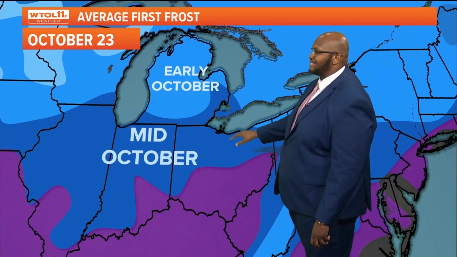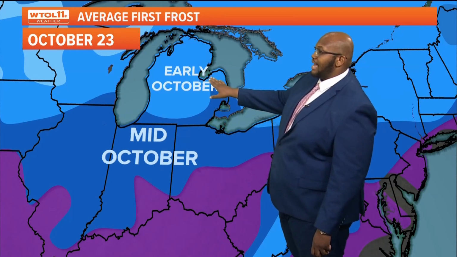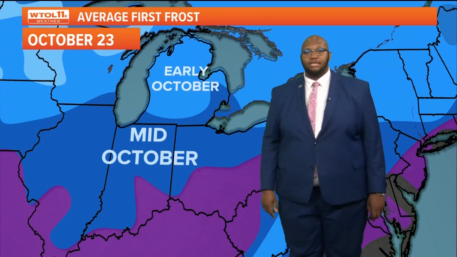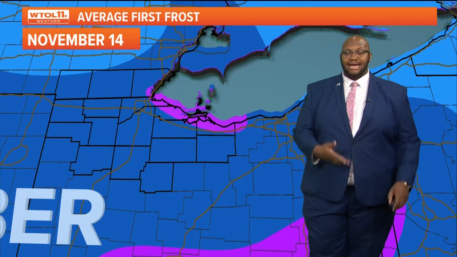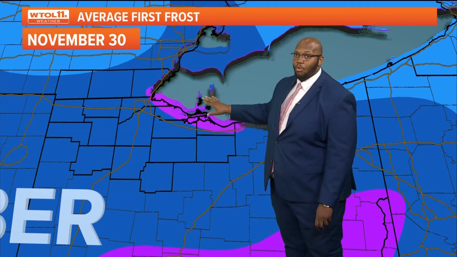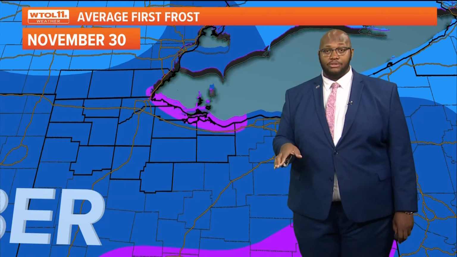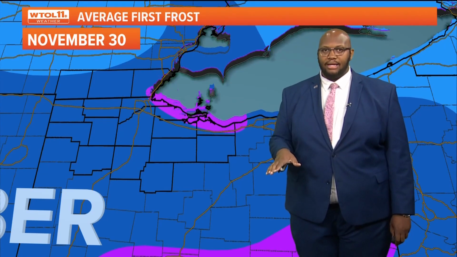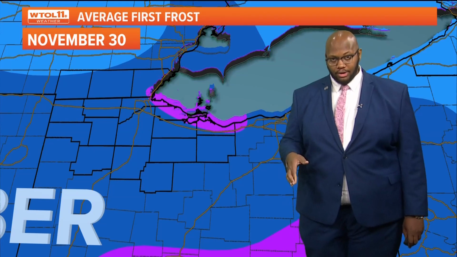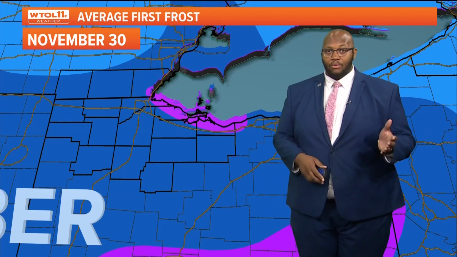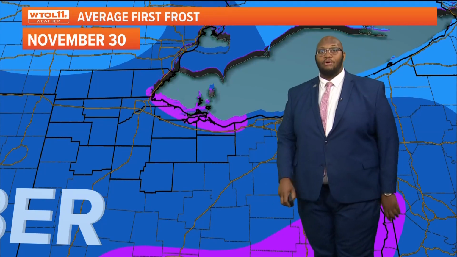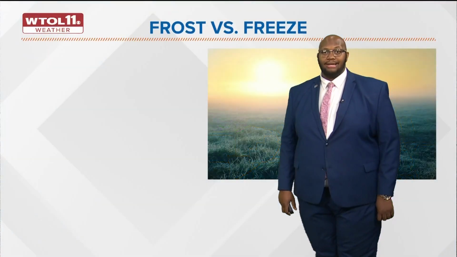So typically we see our average first frost into mid-October throughout northwest Ohio into southeast Michigan. Typically around early October, you see that first frost in northern Michigan, but we're actually right on time for our first frost. Now, as you look along lakeshore areas, though, typically we see those warmer conditions due to that lake still being very warm, and it does take a little bit longer for that lake to cool down. So therefore, those lakeshore areas really going to be a little bit warmer. So that's why it takes a little bit longer, at least for those temperatures to cool down and have that frost possible. So around those lakeshore areas, you'll see likely that average first frost typically around late October.